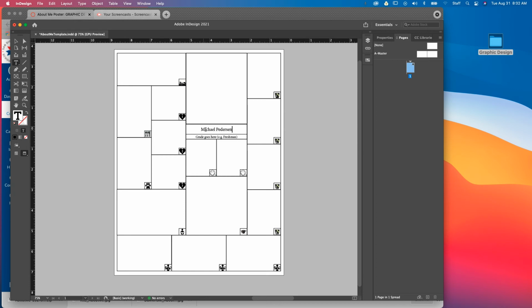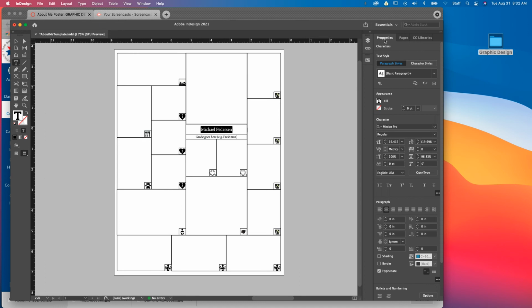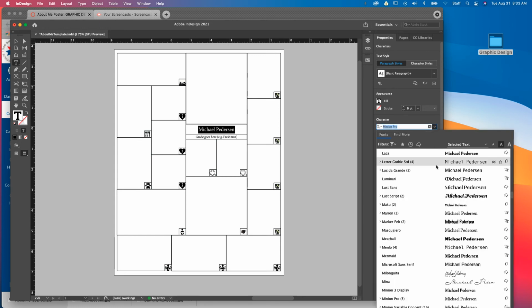Now, if your name is longer because it's hyphenated or it's just a longer name than mine, I can show you over here on the right-hand side, there's a thing called Properties. This lists fonts. This is overwhelming. There's so much stuff in this program, so don't worry about it. If something gets messed up and things disappear or the text won't fit, I can help. I'll come by and I'll show you where it's at.